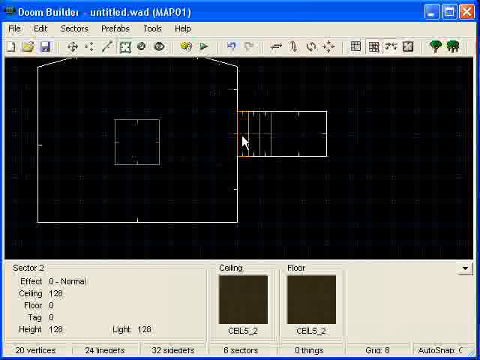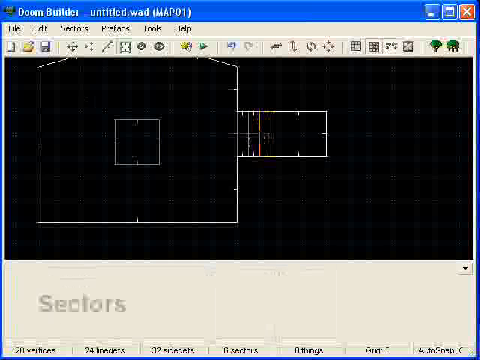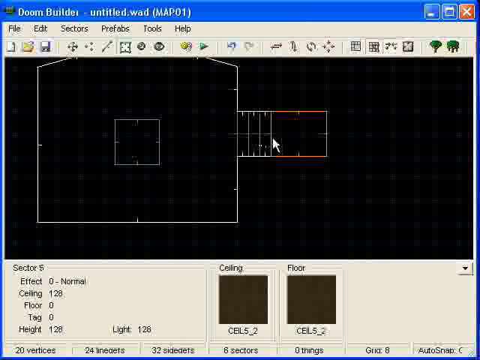Pressing home will allow your sector's floor to move up. Pressing end will allow it to move down. And to do the ceiling, go one over, and the page up and page down keys will move your ceiling up and down. Now as soon as you learn texturing, you'll realize that once you move a sector up, you're going to have to texture the bottom texture of that sector, or once you move the ceiling up, you'll have to texture the upper and all that stuff. You'll learn that later on with 3D mode and stuff.